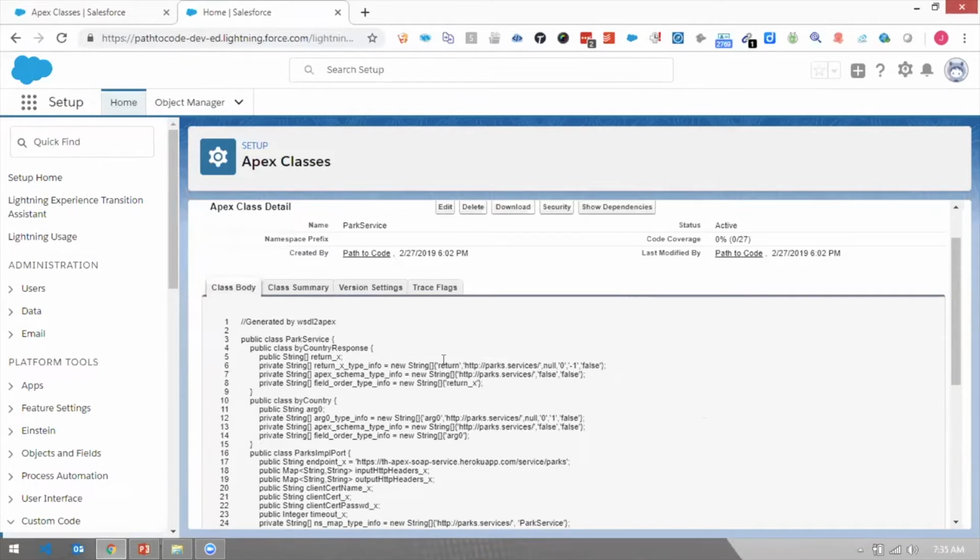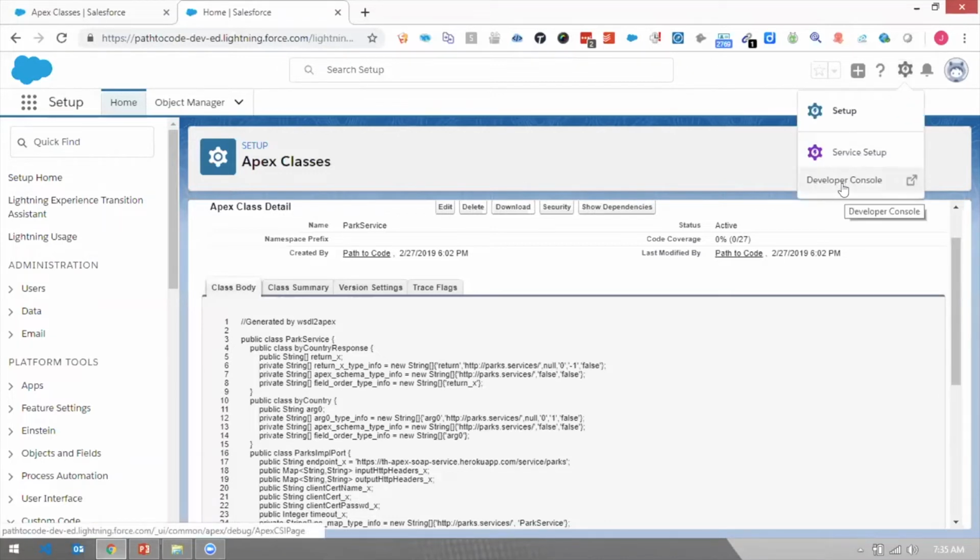Now you have your first step done, which means that you have consumed the service on your side, right? So we've consumed the external park service. Now the next step here is to use this service in some of your business logic or business processing, so that you can make calls to this service and get information out of the service, right?